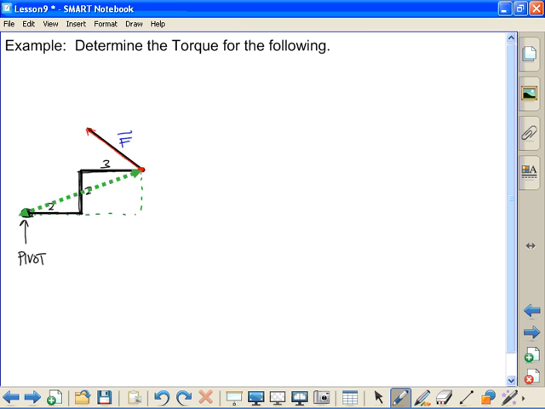So using right angle triangles, I know that this base of the triangle has a length of 5. It has a height of 2. So we're going to have to use Pythagorean theorem to find the magnitude of AB, or length, whatever variable you're going to apply here. So the magnitude of AB would be 5 squared plus 2 squared. So it's the square root of 29. All right. So we have the magnitude.